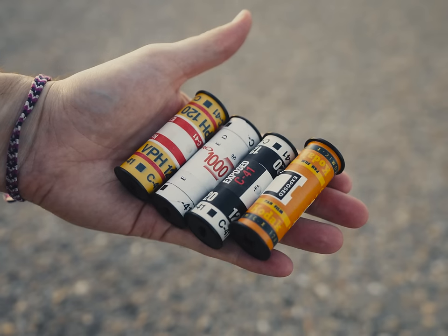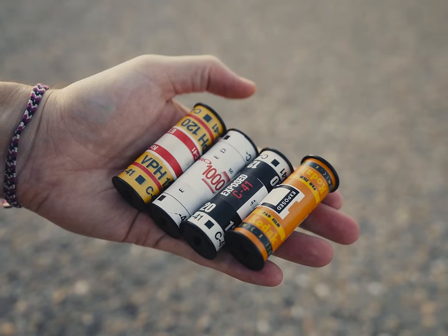So what did we learn today? Probably not a whole lot. Every roll of expired film I shot in this video turned out okay, and I firmly believe that if you follow the rules outlined in this video, you too might find success. Of course, the best thing you can do when it comes to expired film is simply not shoot it at all — like abstinence.